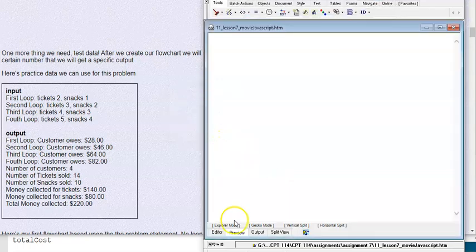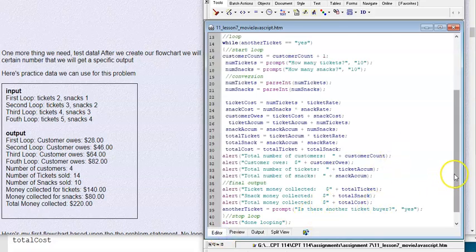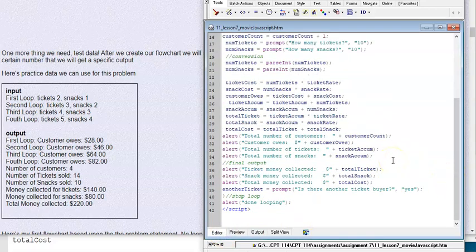So we know our whole application now works correctly, but not the way it should. Now what we have to do is move the things that don't need to be in the loop out of the loop. All right. So the only output that should be inside the loop is what the customer owes. So total number of customers, that has to come out. So I'm going to copy that, and then I'm going to comment it out. And the reason why I'm commenting it out is that I'm going to run it again. And if something breaks, I can uncomment that and see what's going on.